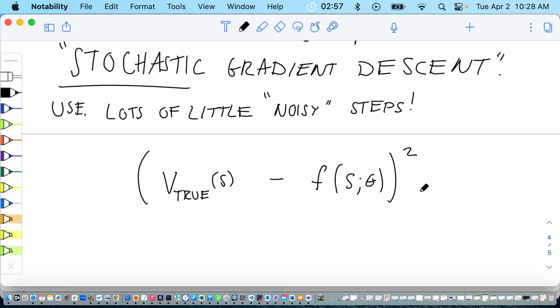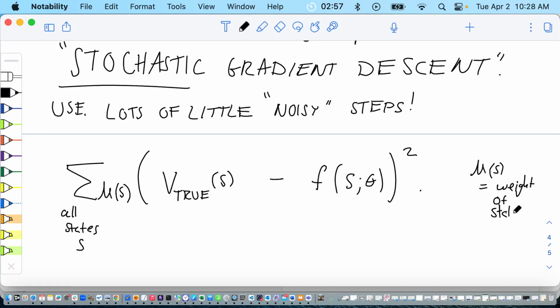Usually when you want to learn the loss function, learn the value function rather, you don't want to learn it just at one state, you want to learn it at all the states. So you would do something like you would sum over all the states. So sum over all s, all states s. And maybe some states are more important than other states. So maybe there's some weight function you put in front. You say like, oh, okay, the really important states, make sure you know those ones. Some states that we rarely get to, it's not as important. So mu of s is the weight of state s, how important state s is.